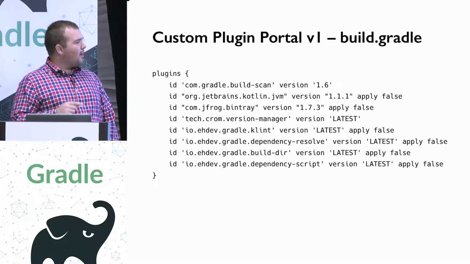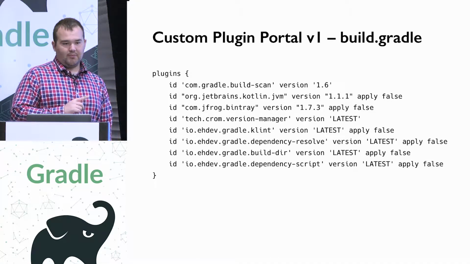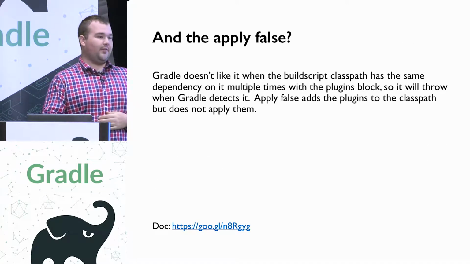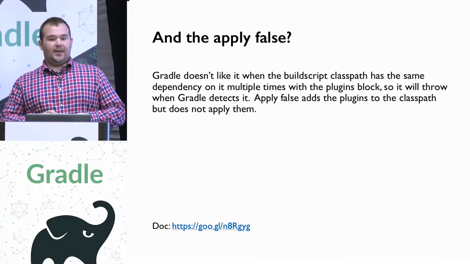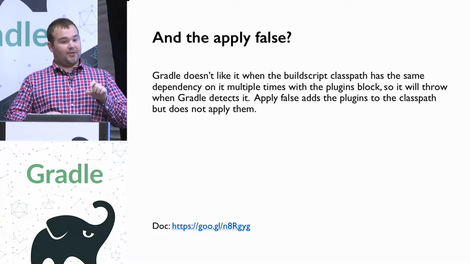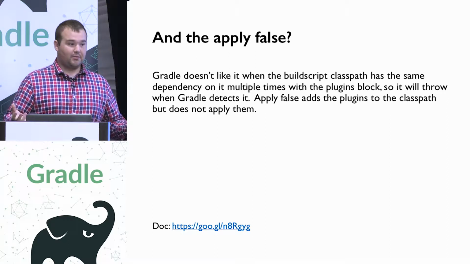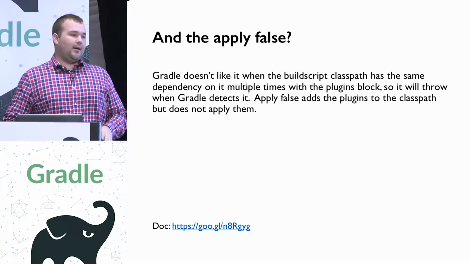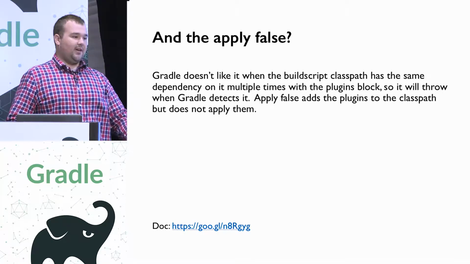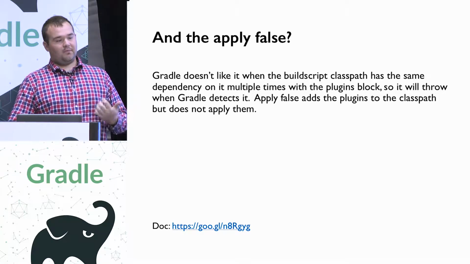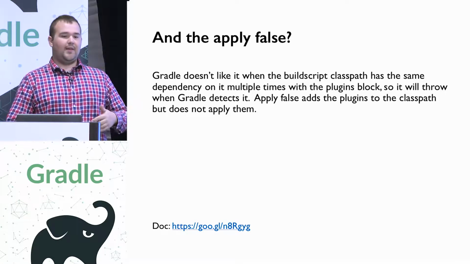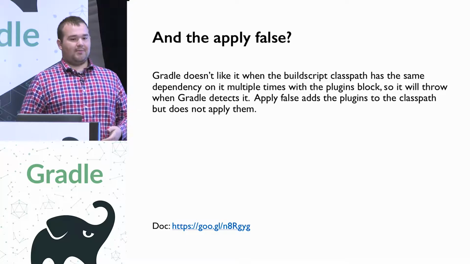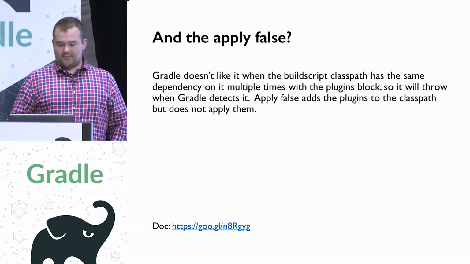Another thing that you may or may not have noticed is the apply false blocks throughout this whole thing. Here's a documentation link about why you have to do it. Basically, if you try to apply plugins on sibling projects that have the same thing, Gradle will throw an exception at you. Instead of scattering my plugins everywhere, I can just say, here are all my plugins defined at the top. They all get put on the classpath for Gradle, and then you can just do apply plugin and then the name later on. It solves that problem, and it's a nifty place to keep all the stuff.